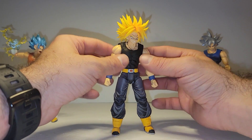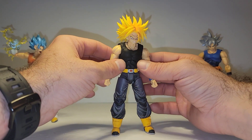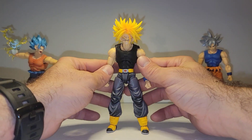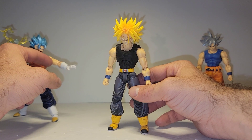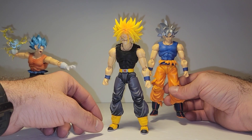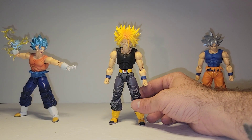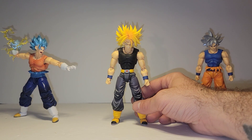Eventually this will just have Kong Vegeta arms so he doesn't have gauntlets. I'm going to take a steel sword from one of the two new Trunks figures and give that to him. Some of the things I had to do: swap out a neck peg to get a Trunks head to fit on this, and Vegeto fits perfectly fine. The only pain was the forearms — manipulating the bicep into the forearm on both arms. For Goku it was literally just pop the torso, put it together, and he was fine. The other two took some work, and Trunks will be even more work when I swap the Kong Vegeta arms.